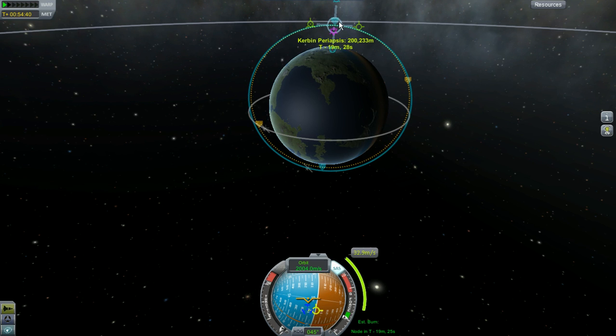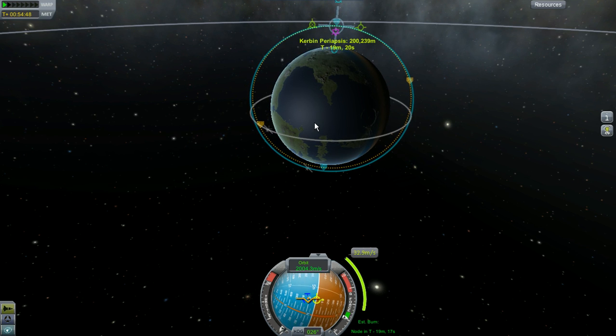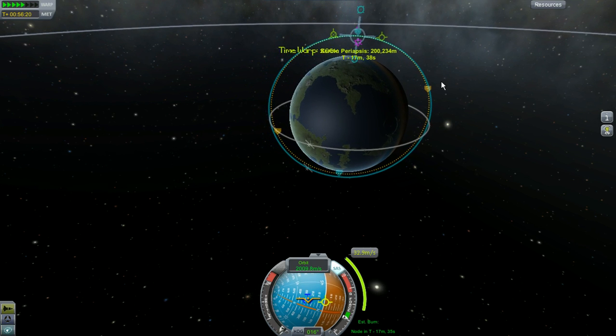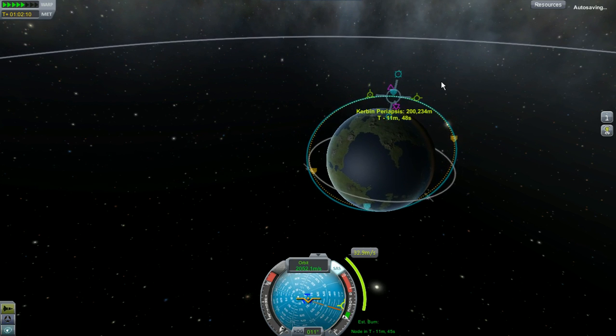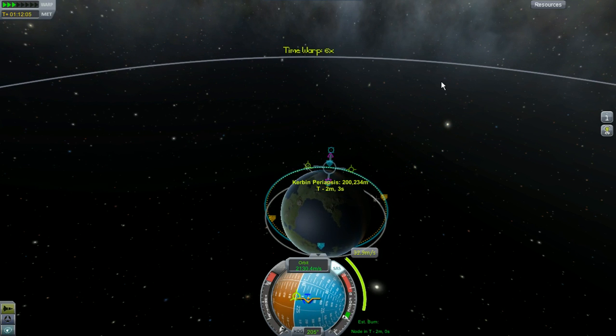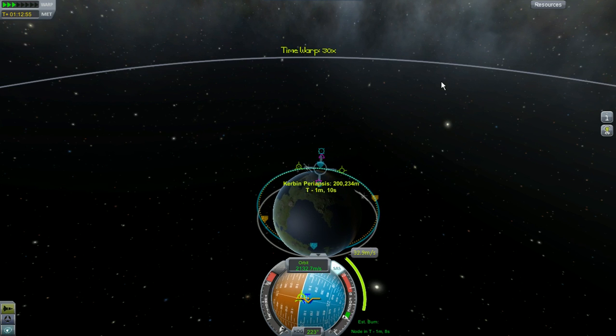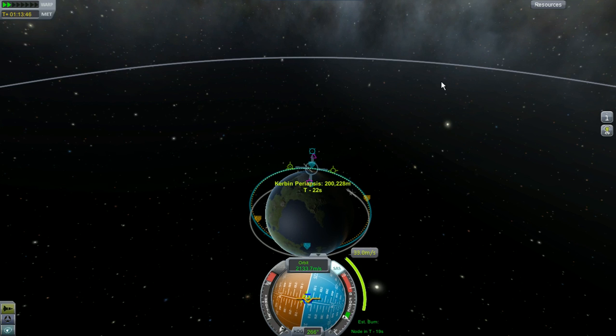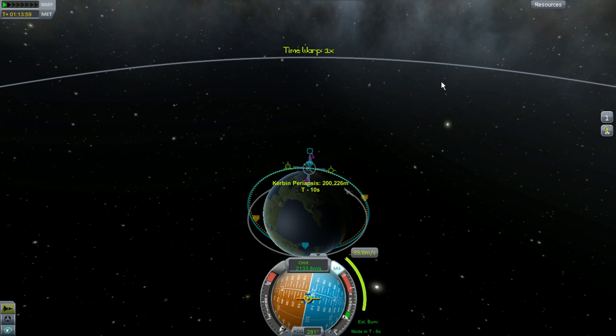Yeah, I'd say that, given our current apsis, that would actually be a pretty good heading to be on. So I'm going to wait until we get close to apoapsis, and I'll give us a few seconds to make corrections. But it doesn't look like we'll need much in the way of correction. I think that we do have a fairly good heading, and we will be hitting this 33 meters per second.